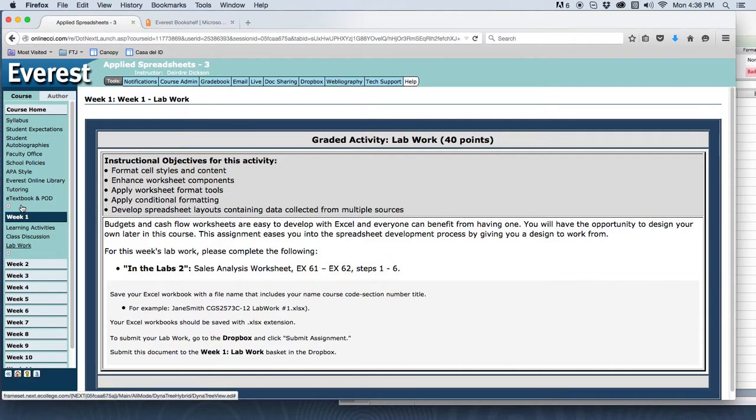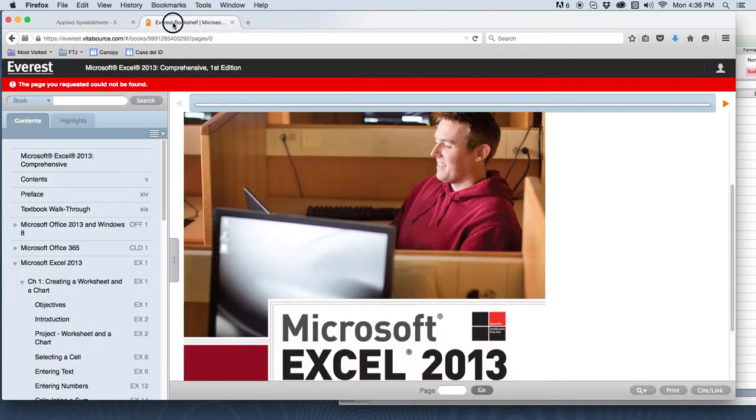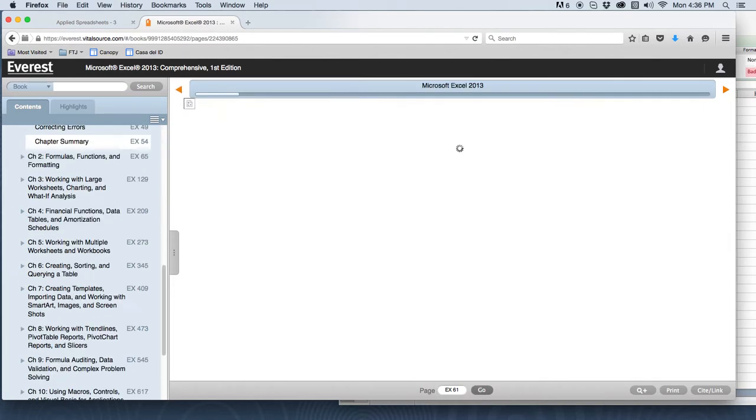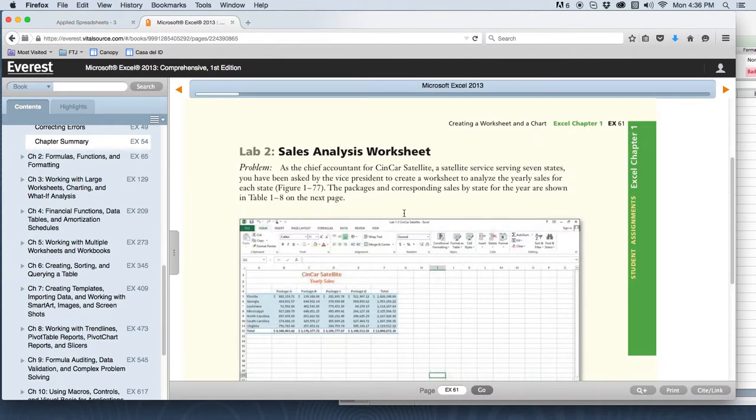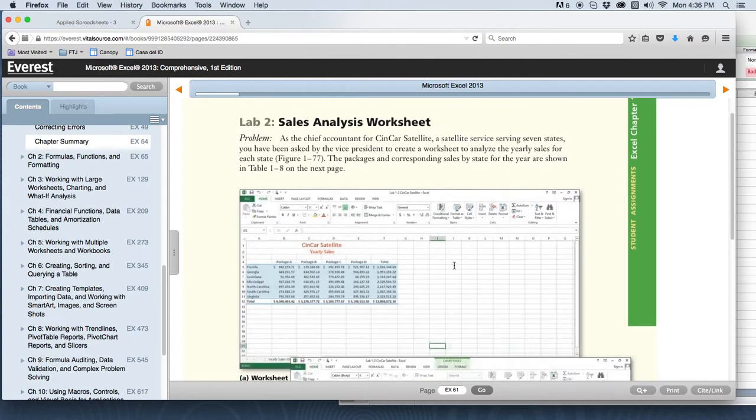On the left side of our course, you're going to want to click and navigate to the e-textbook link. Once you open your e-textbook, we're going to go specifically to the lab pages 61 and 62. You're going to see an example here of the sales analysis worksheet, but a little note to self: this worksheet is not in its final completed form, meaning there are some steps in this assignment that are not reflected here in this example. You want to have attention to detail, so let's go through all of the steps one by one together.